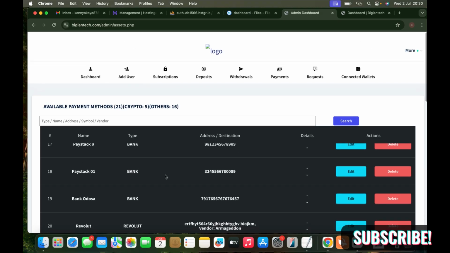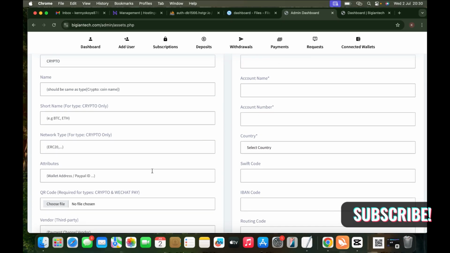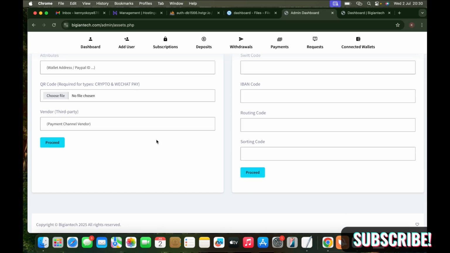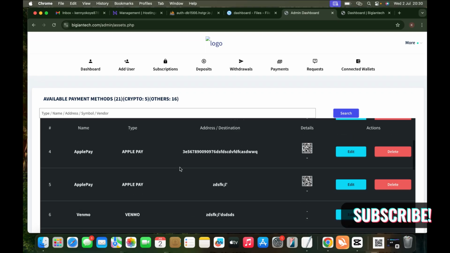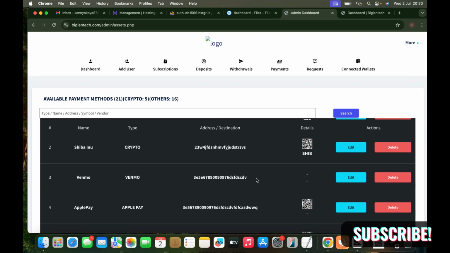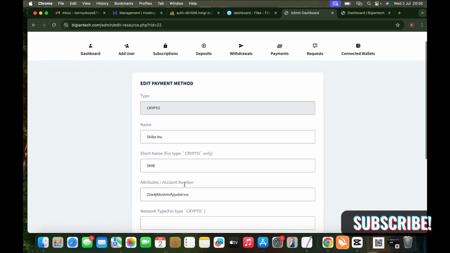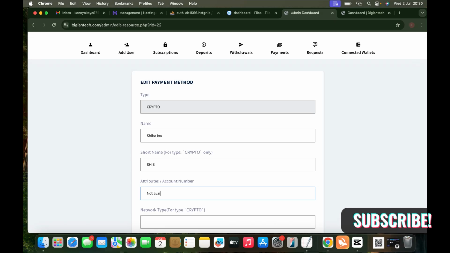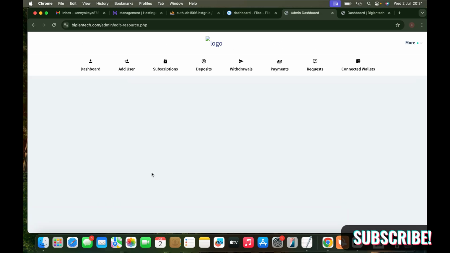Okay. Now everything is just manual here, not automatic. So if you try this, depending on the hosts, it will go. Some hosts won't even allow it. You understand? So the best option here is just to go through and edit most of the information. For instance, I don't need this. I'll just say edit and I'll put here as not available. Okay, I'll click proceed.